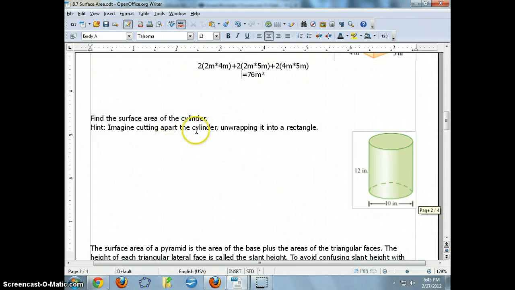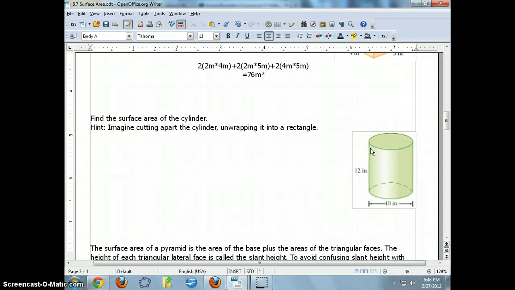Next, the surface area of a cylinder. This one's a little bit more tricky, but I'm going to allude to a problem that we looked at in last chapter that had to do with a label on a can. Now the base here is a circle. This one is the same. To find the area of these circles, recall that it's going to be pi times the radius squared, but since there's 2 of them, it's going to be 2 pi r squared. We're going to add that to the surface area of the side of this cylinder.